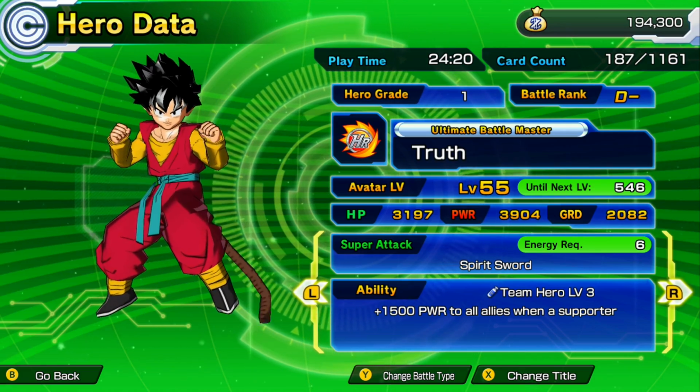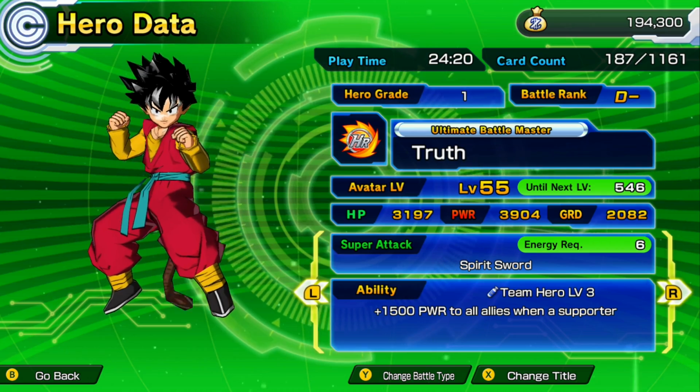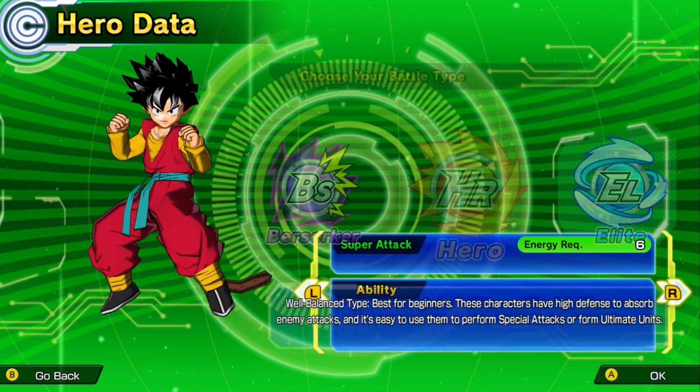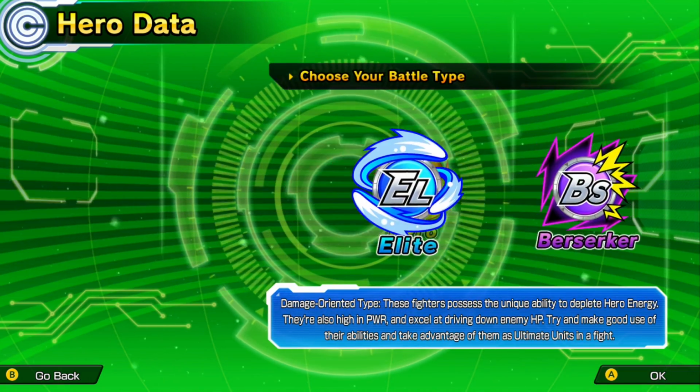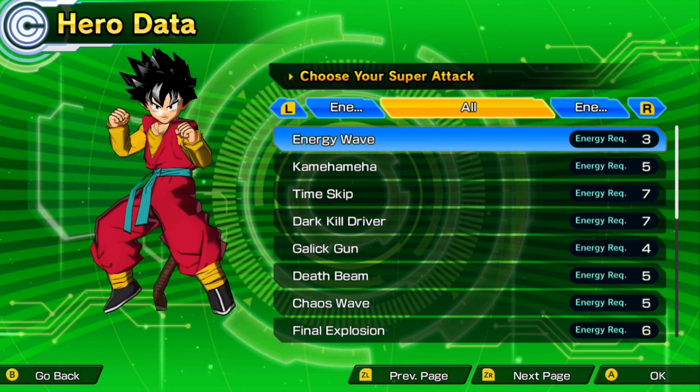Alright guys, so we're over here in our hero data. This is where we get to change super attacks and stuff like that. This is also where you can change your battle type, so you can go between hero, elite, berserker. So if we go to hero, let's take a look at some of the super attacks we pick.